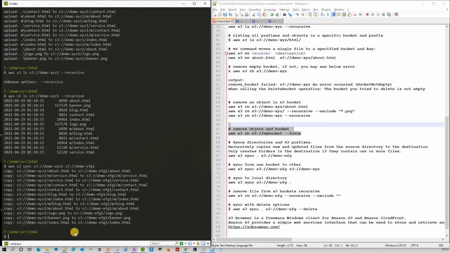And now I want to remove some of the files, and then we just see what happens if some files have been removed, then how to sync. So now I am in the HTML folder and I want to remove some files. I want to see what would happen if I remove some files and attempt to sync.